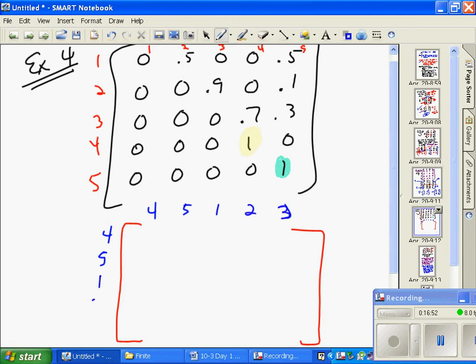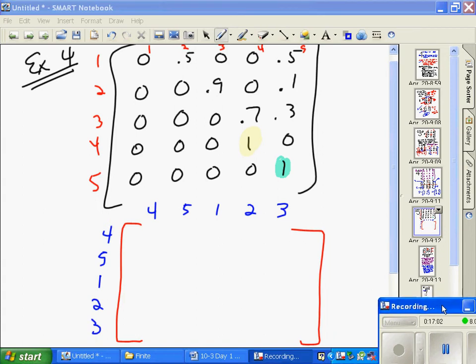1, 2, and 3. Now I want to reiterate, it doesn't matter on the order of 1, 2, and 3, but I just think if we all do it the same, it'll be nice to compare answers when we're working together. Now if you want to try this one on your own, you can pause me and then check your answer here in a little bit. So if you want to try putting that in order by yourself, just have somebody hit pause and then you can continue here in a minute.